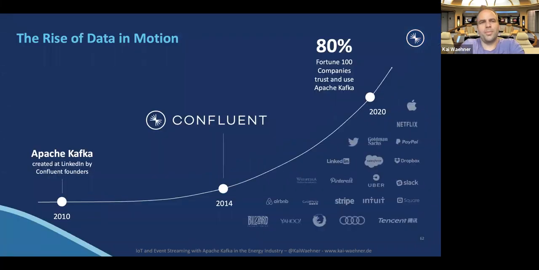And also, I mean, Apache Kafka is the de facto standard for event streaming. And the reason for that actually is Confluent, because Confluent was founded by the inventors of Kafka. And then they also added these features you need, like security, that was not available before Confluent was founded. And today, more or less, every company is using at least Kafka, and most of them are working together with Confluent for these reasons. We are also doing 80% of the commits to the Kafka framework. So we are really the serious experts in that technology.